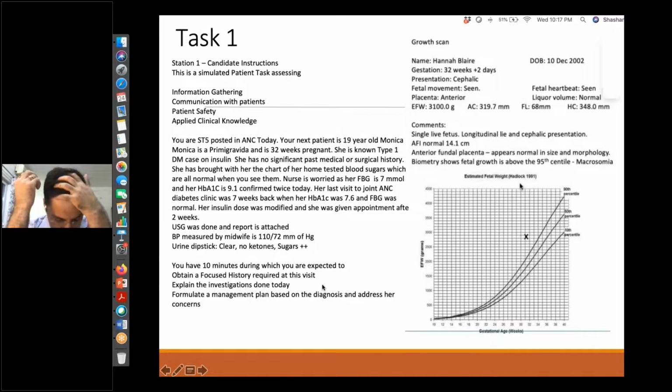There is difficulty in delivery. There is a rare risk of the baby dying in the womb. That is the stillbirth, we call it. If the baby is big, the chance of instrumental delivery is more, and there can be prolonged labor, delayed labor, and it may even require induction of labor. Even if the weight is less and you have a cephalic presentation, the delivery will be prolonged.